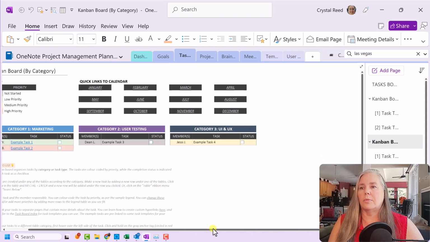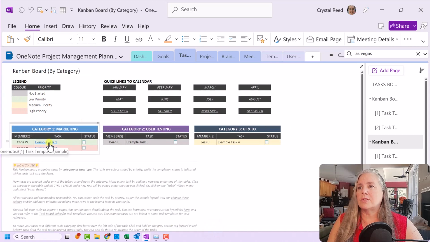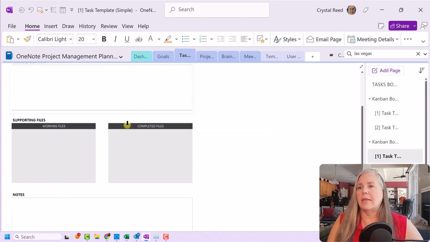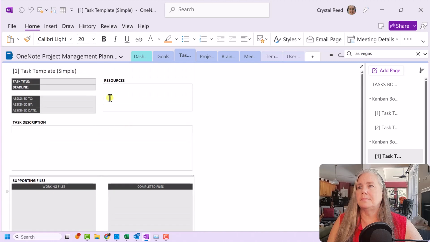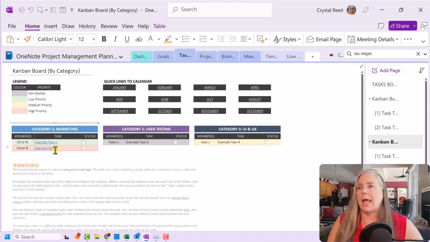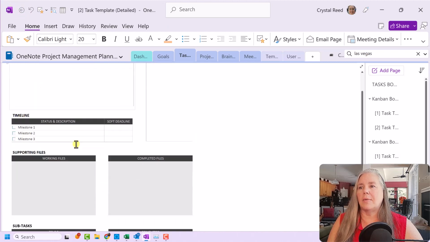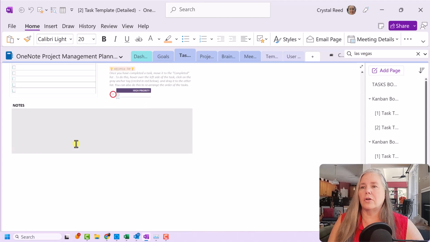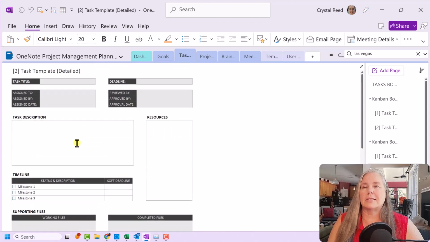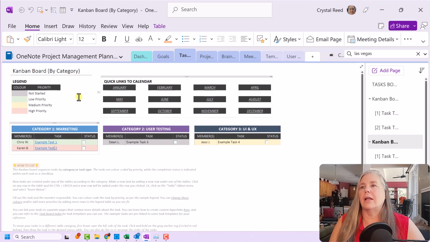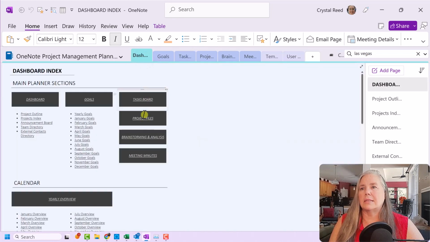All right. Now let's look at those example tasks again. And there's the simplified version, which is wonderful. And as you guessed, the second one is the longer version, which again has lots of great details in it. I love all the details in this, okay? All right, now let's go back to the Kanban boards and let's see.